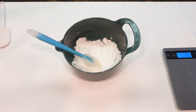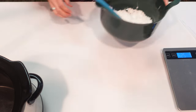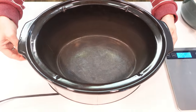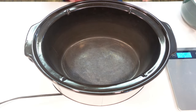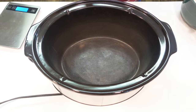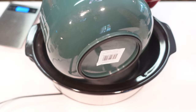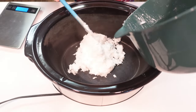Now, essentially you can make this in a double boiler system if you like. I like the crock pot method. It's just a little bit easier. So right now I have my crock pot turned on high. So it's very hot. It's been warming up some. So we're just gonna go ahead and place our combination of surfactants and glycerin and water and washing soda into the crock pot.